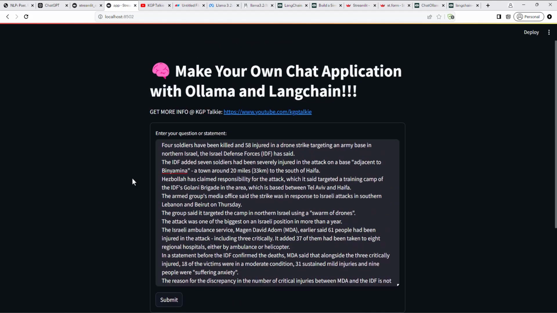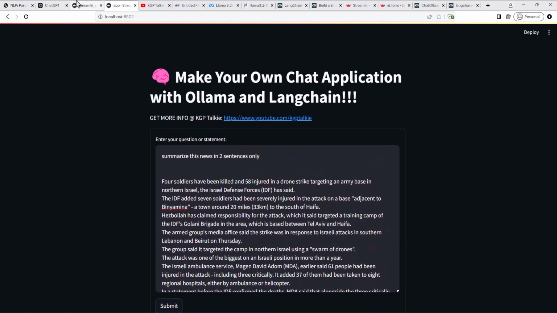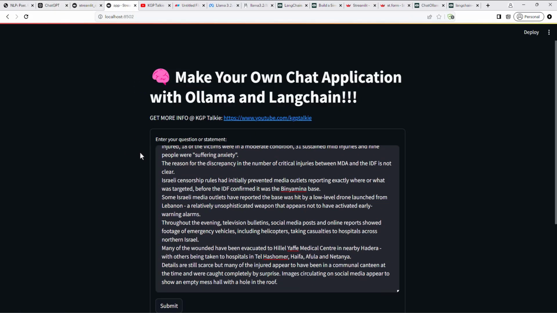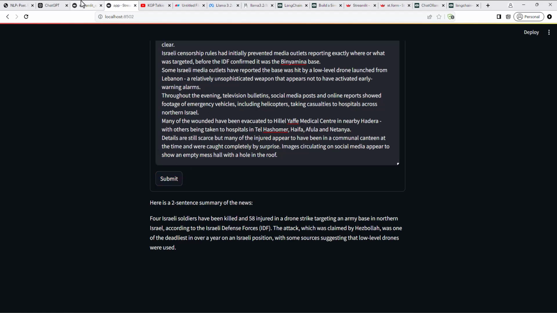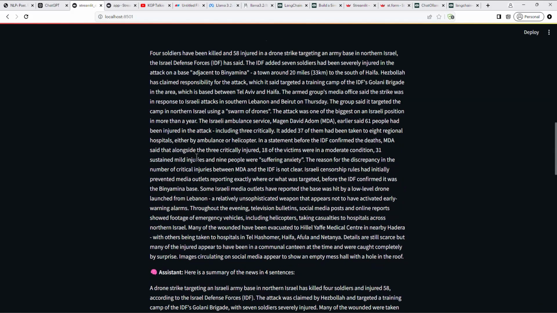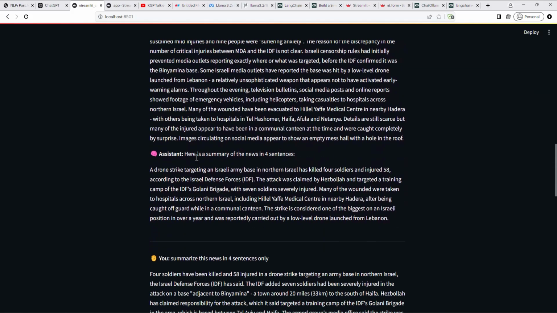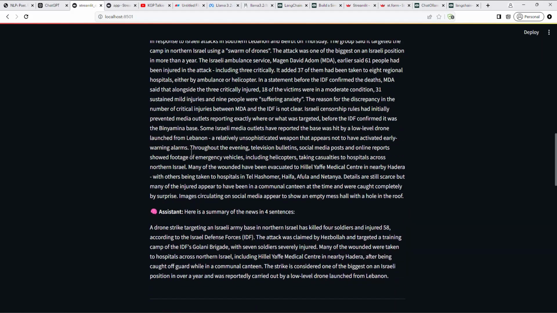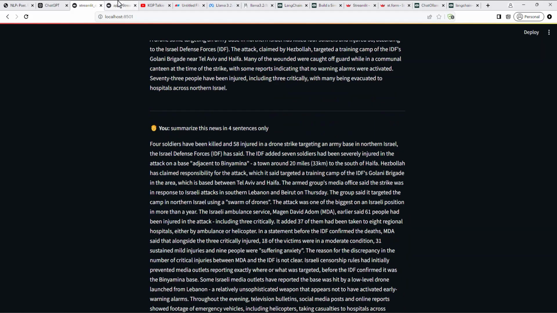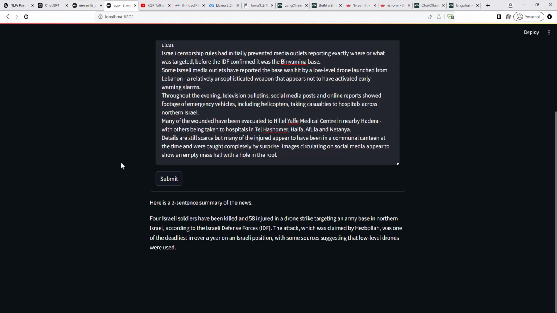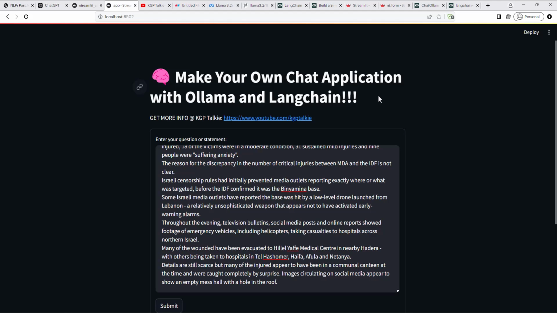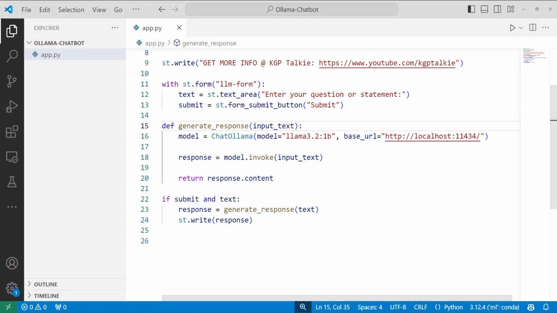So this is something we did using our previous application and with ChatGPT as well, and here with our new application. But one difference, do you notice that in our previous application, we had a chat history? As we asked a question, the previous chat history was also being shown so that a user can track what question was asked earlier. But as of now, this is also a good application. At least you now have a functional, working chatbot. Now let's go ahead and see how you can add that chat history part in your application.